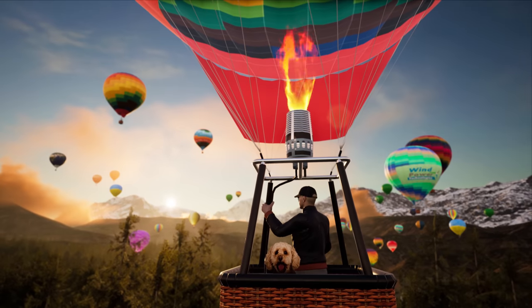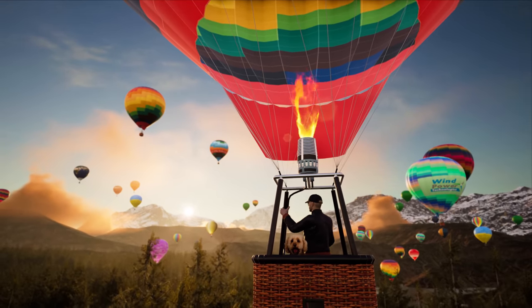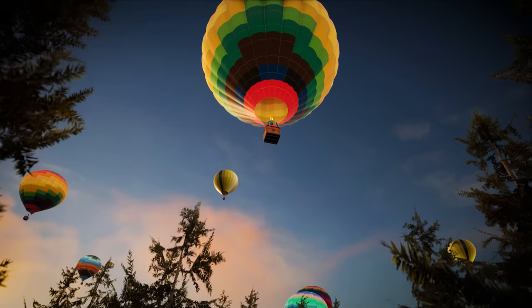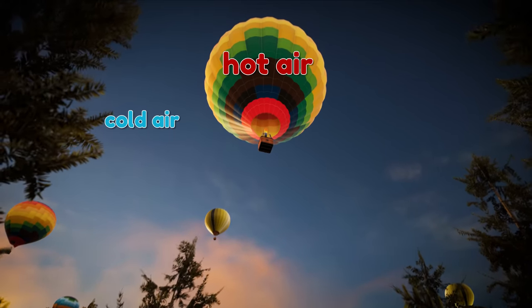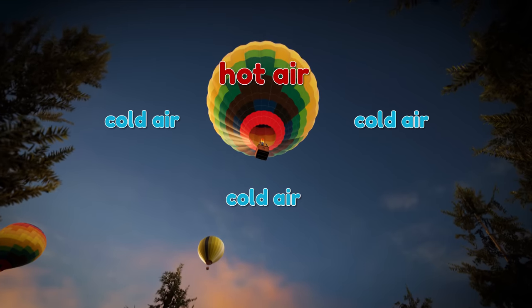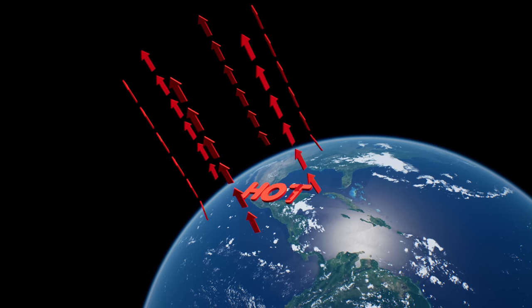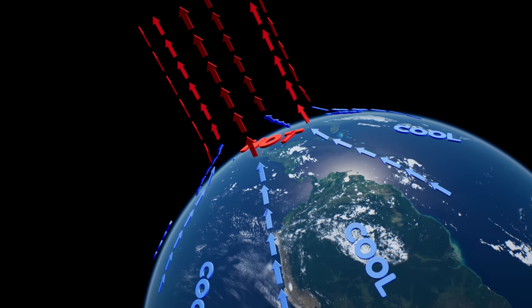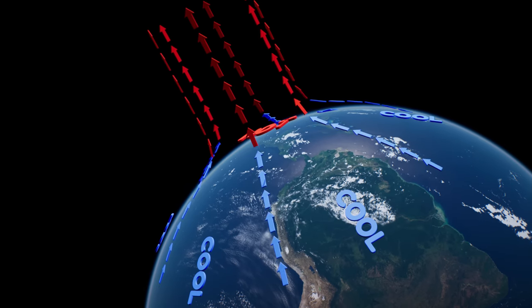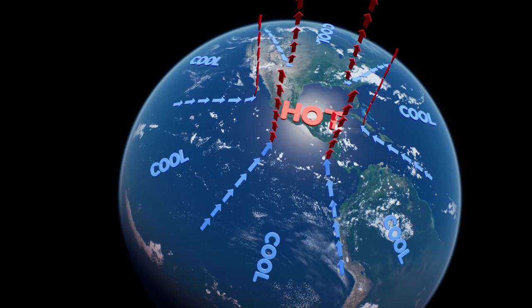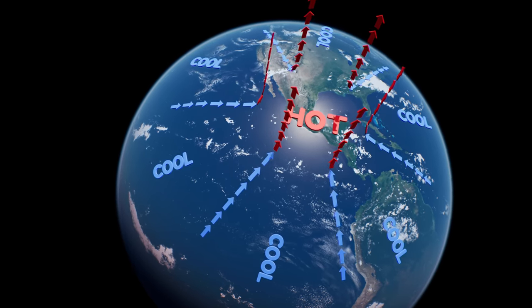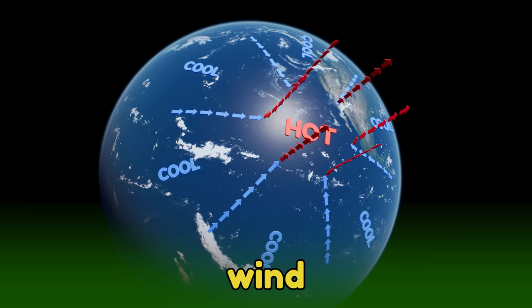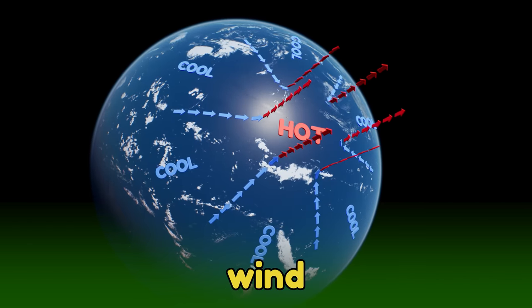It's just like when the burners of a hot air balloon heat the air inside the big, colourful envelope. The hot air atoms get more spread out, which makes the hot air lighter than the colder air around it, so the hot air floats up into the sky. When the hot air on the sunny side of the earth rises up into the atmosphere, cooler air from the surrounding area rushes in to take its place. As the earth spins, the rising of the hot air and the rushing in of the cooler air is what causes most of the wind to blow.